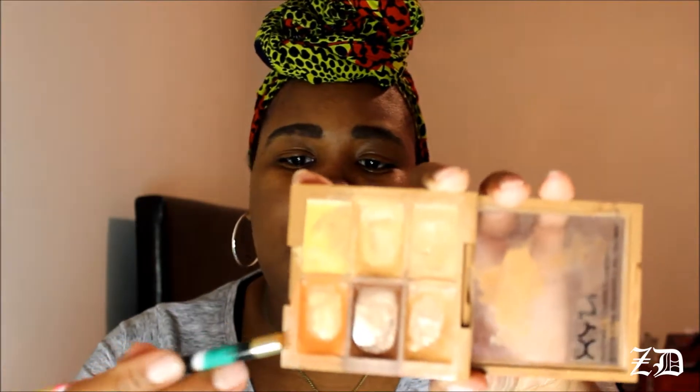With my brows done, I'm going to use the NYX Conceal Correct Contour Palette Quad. It's like a dupe for the MAC one. I love it. I usually use the orange to color correct if I have time, and I vary between the other colors — the darker one to contour, and the lighter ones to highlight sometimes, and also to clean up my brows.